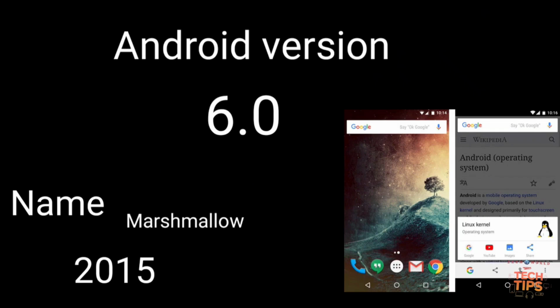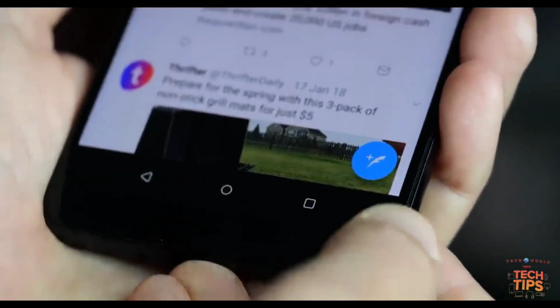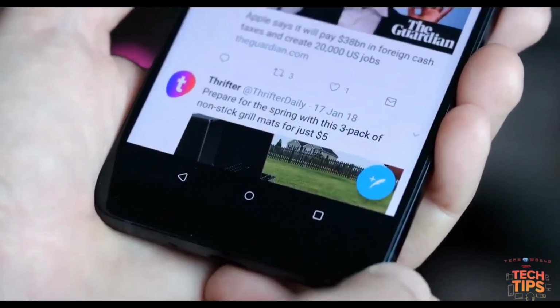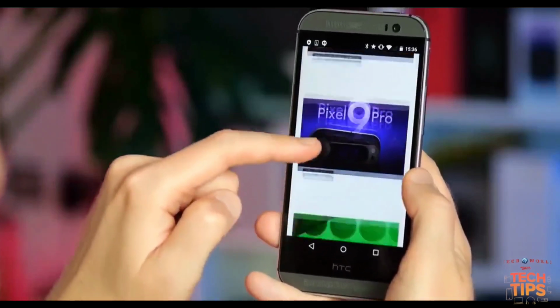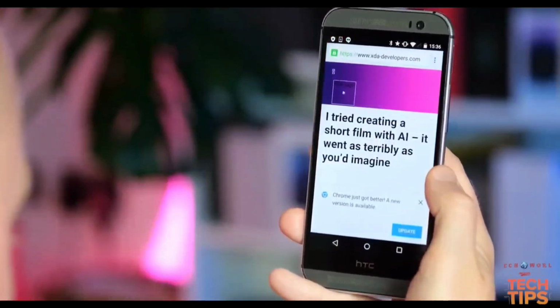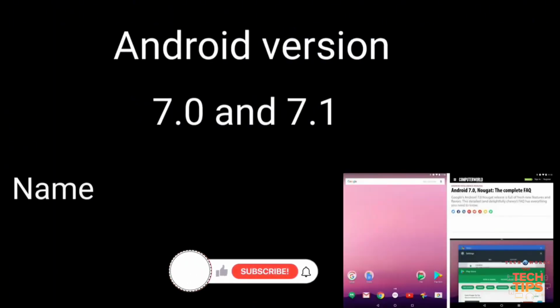In 2015, version 6.0 was released, which Google called Marshmallow. Marshmallow brought improved app permission management, giving users more control over their data privacy. That time, privacy was a concern. When you're using your phone, you want to know whether people are spying on you or not.